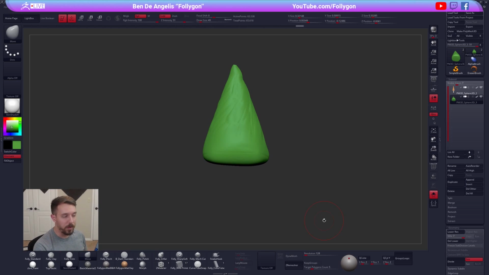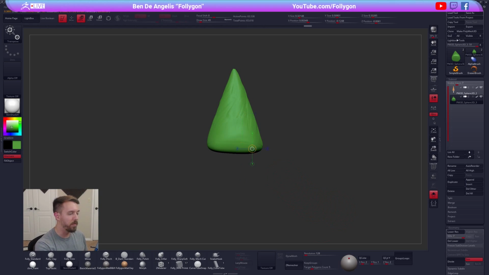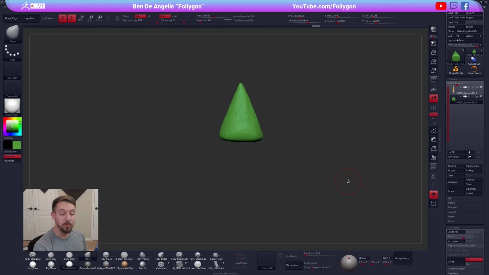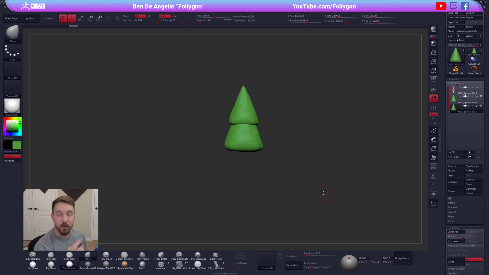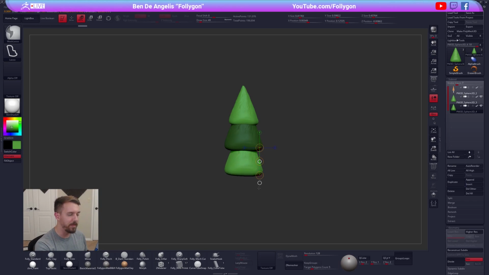And before we do the low poly kind of exercise trick on this with Decimation Master, which I'm sure some of you are familiar with, I am going to duplicate our object, do the exact same thing and slide it down to get some variation here, nice and quick. Another cool thing that you can do with the transpose line in 3D Gizmo is instead of duplicating the object, as long as the object doesn't have any subdivision levels, you can hold the Control key and then slide it down and it will duplicate it for you, which is pretty cool.